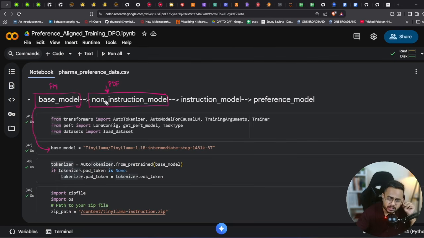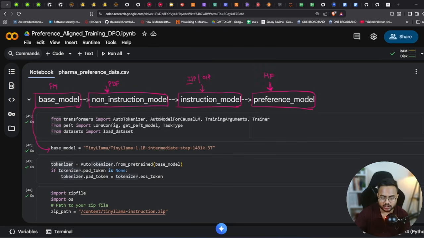Now why have we done this? So that my model can understand the domain-specific language and vocabulary. Then I want to teach my model proper conversation, so I fine-tuned my model on input and output data, meaning instruction data, and I got the instruction model. Now, guys, I want to train my model again, so I fine-tune it on human feedback, and after that I will get the preference model. This is the aim of this particular video. I hope you got it.